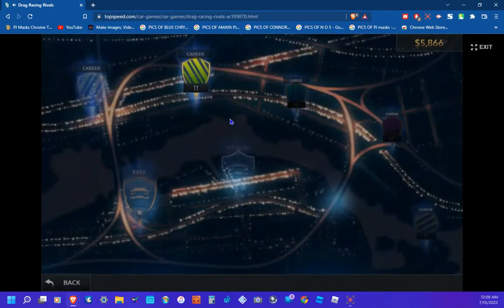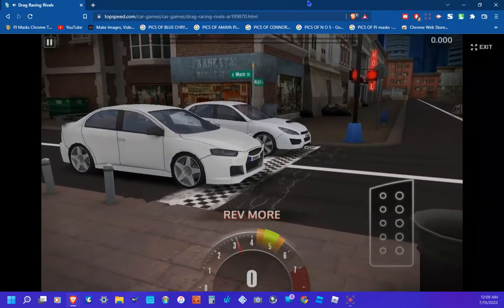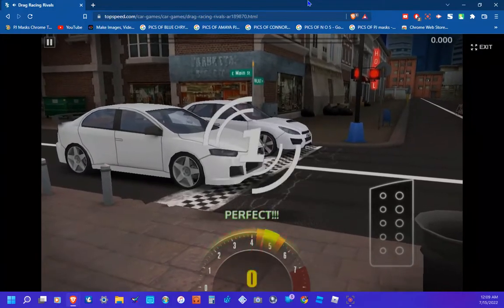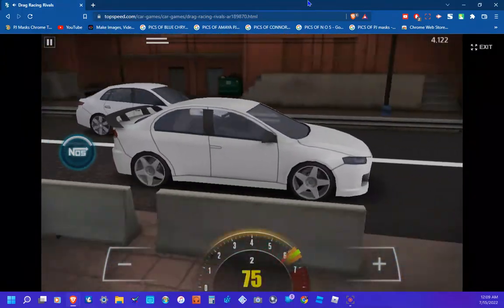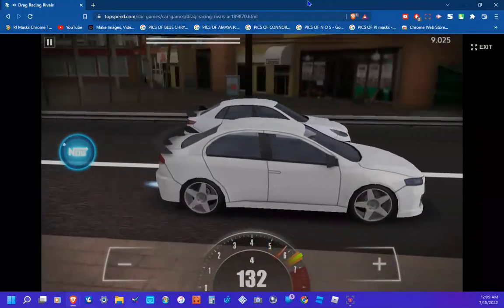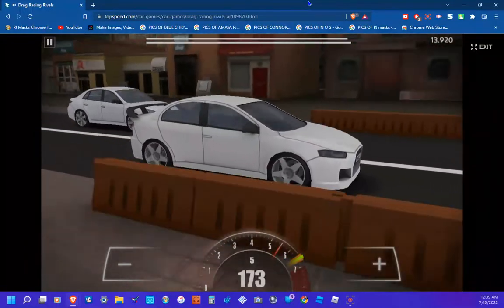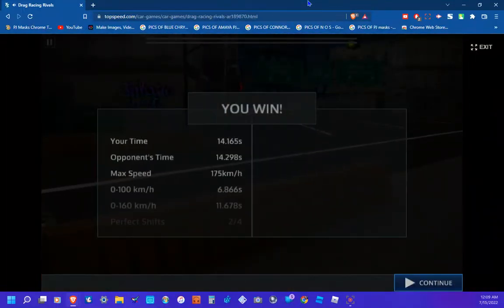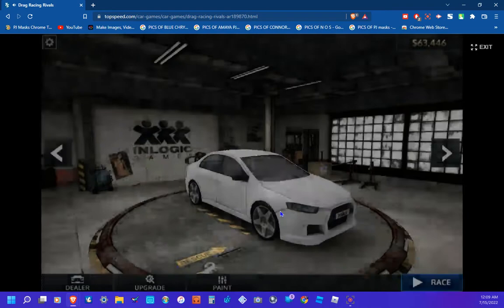So, go ahead and go race. Click here. Let's go. Now, let's see if we can win it. Let's go. Come on. Let's see if we can win. Did an early shift, but at least I still win. Oh my gosh, that was unbelievable!